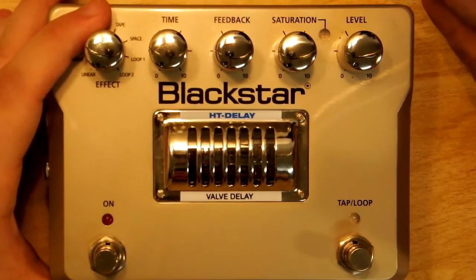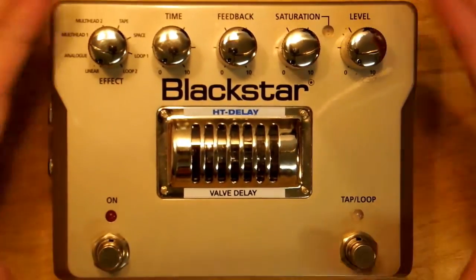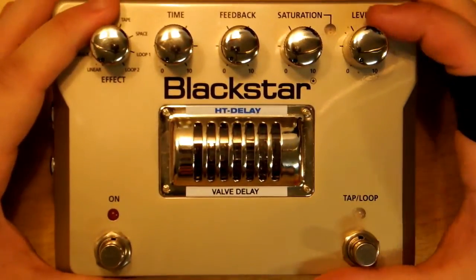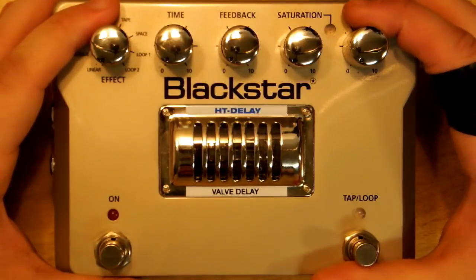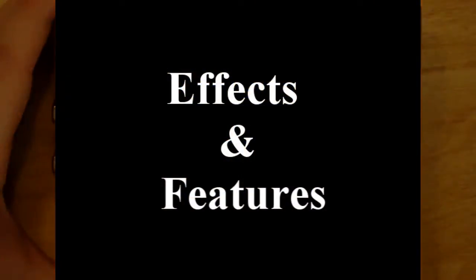The one thing I don't like is these kind of feel mushy. They don't really sound and feel good, so you'll have to get used to that. Aside from that, it's a pretty dang good-looking pedal. I guess now I'm just going to go over each effect.